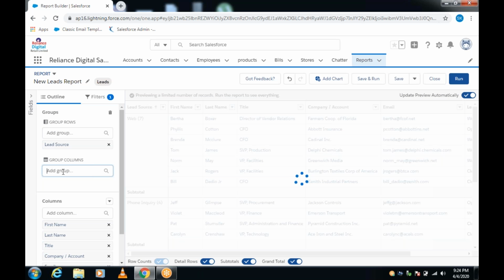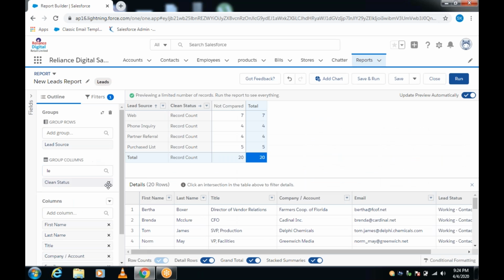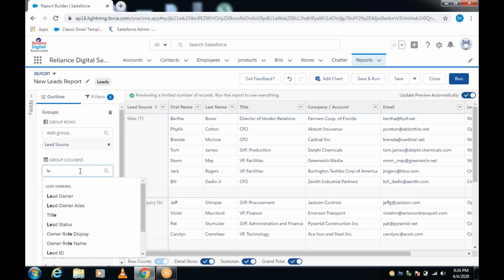Lead status. Remove this one. I want to create it on lead source and lead status, right?